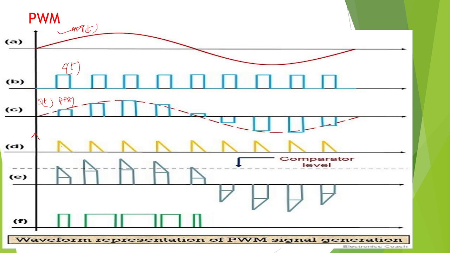After PAM, again we are adding the sawtooth waveform. This pulse plus that carrier is added. Based on this, you can see this is the resultant signal. Based on the amplitude, the width is changing. If the amplitude is less, the width is less. If the amplitude is more, the width is more. Here you can see the width is increasing. So like this, the width of the pulse is changing according to the message signal.